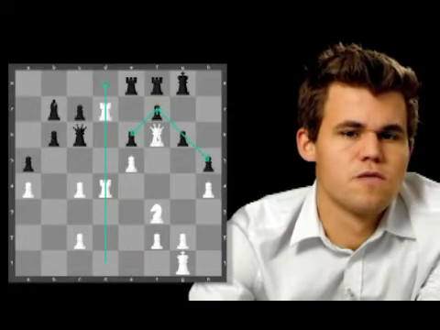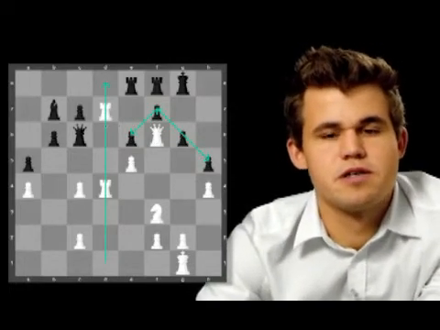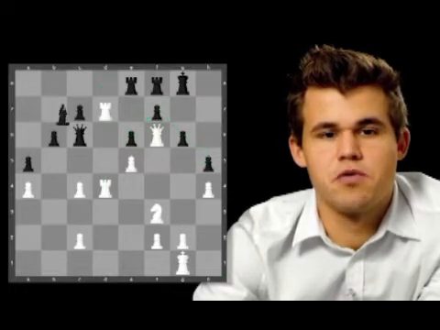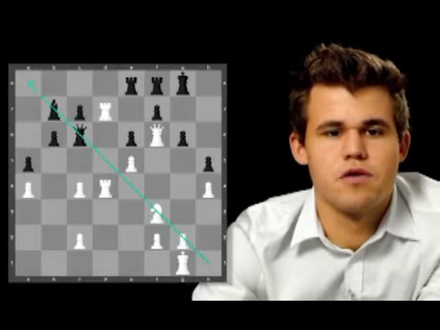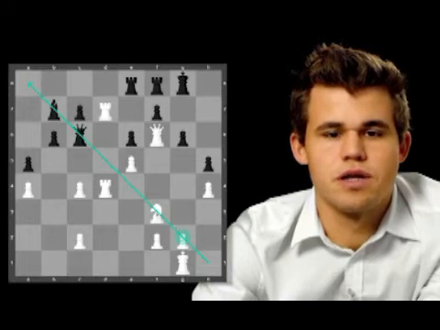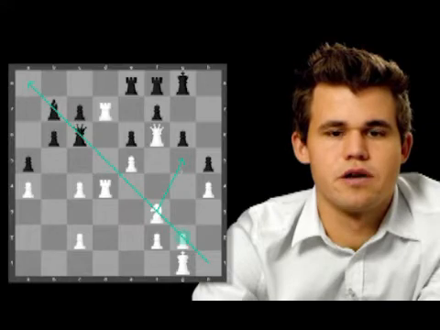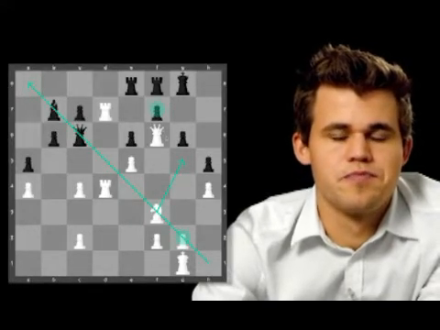it's very hard for black to move. Really, most of his pieces are tied down in defensive positions. His bishop and the queen need to stay on the long diagonal over here in order to threaten checkmate, because otherwise white could just move the knight forward and create an irresistible threat against this pawn.